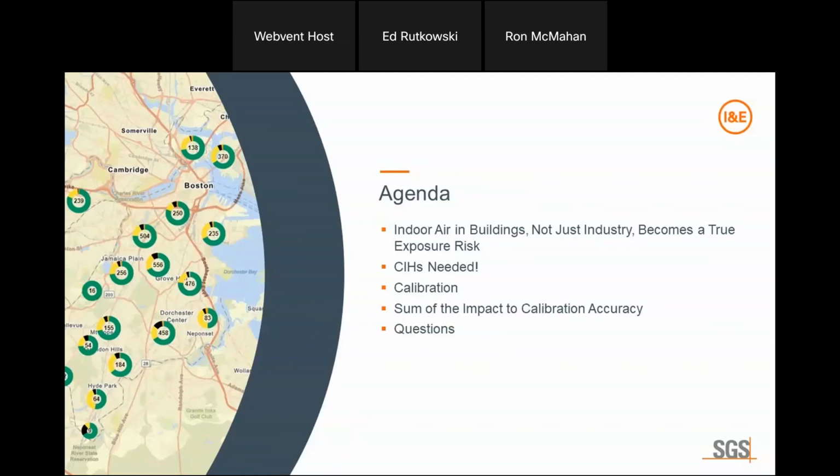We'll then go over the calibration process that we use. This is the real meal deal. All of you have calibrated instruments, I'm sure, but to calibrate 4,500 in a very short period of time is interesting. And again, with the right automation devices and the right software programs, it becomes something that's manageable.